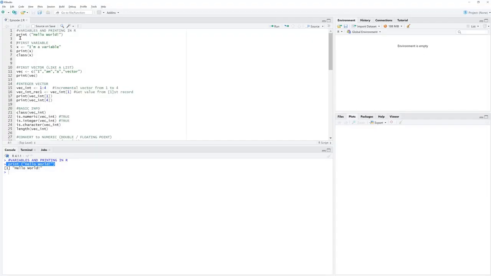Here we'll run the first section on variables. First variable, x, "I am a variable", print x and class. So run, "I am a variable". Print x, "I am a variable", so we can see that we can do these two things, and we'll also see that we've stored the value on the right as x. Further, we can hit run on class, and as we hit run, the carriage returns to the next line, and it tells us that our variable x is a character variable, or string.